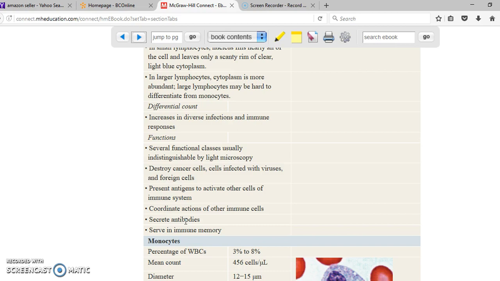Later on, you will see that there are two different types of lymphocytes. One lymphocyte is going to be lymphocyte B, and the other lymphocyte is going to be lymphocyte T. The lymphocyte B is the one in charge of producing the antibodies. The lymphocytes T are, for example, the ones that are in charge of destroying cancer cells or cells infected with viruses. So, two very important concepts that you need to know is that for the lymphocytes, you're going to have lymphocytes B and lymphocytes T. One of the main characteristics of the lymphocytes B is that they produce antibodies. One characteristic of the lymphocyte T is that they are going to destroy cancer cells, cells infected with viruses, as well as other cells that may come from the outside of the body.